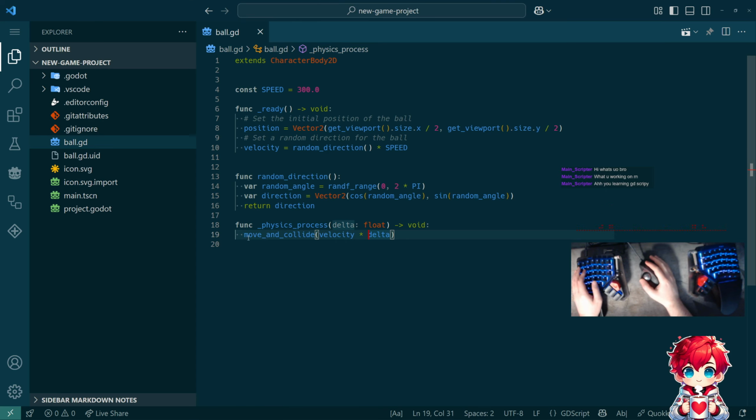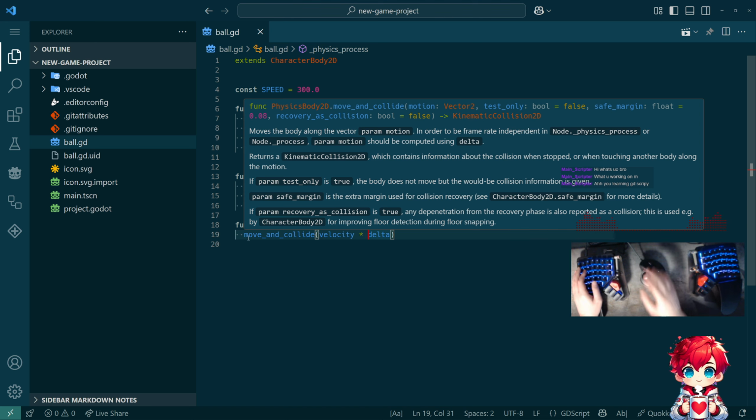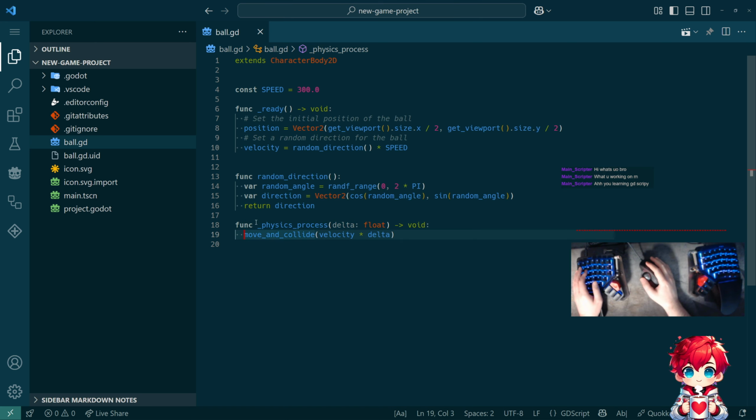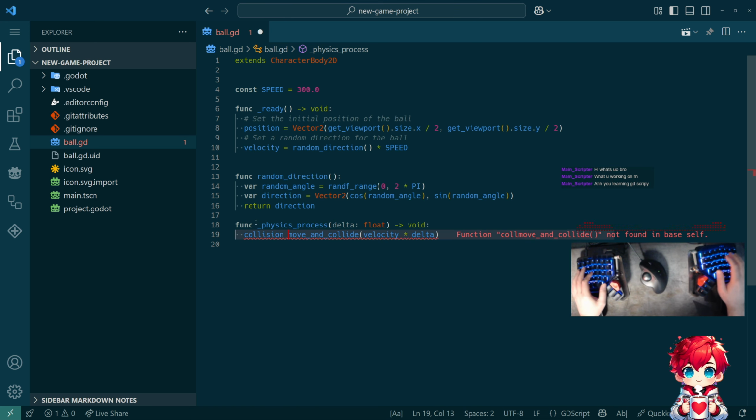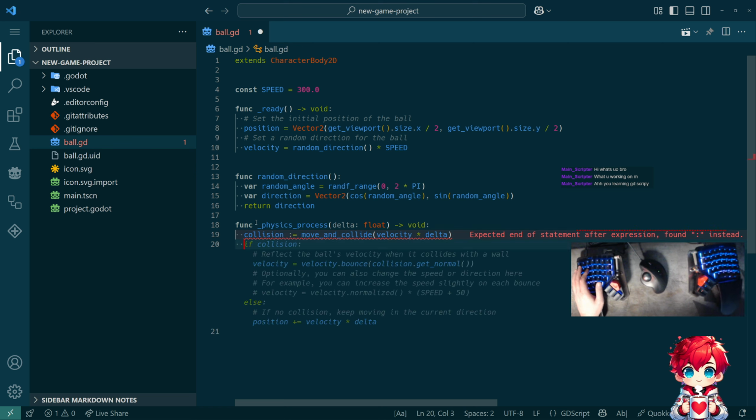So I think move and collide returns a collision. See, I don't think we need to change the position. I think that's Copilot doing something we don't need here.